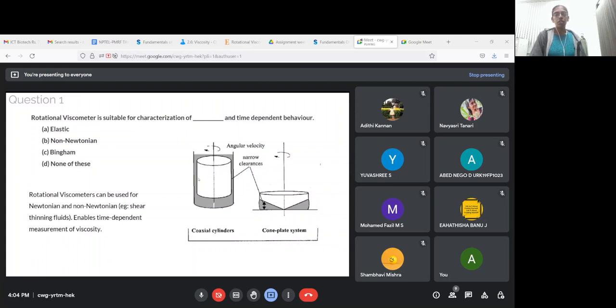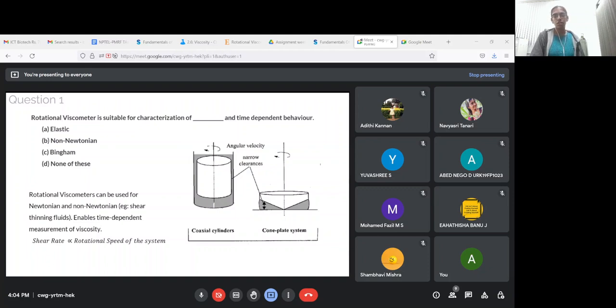So that shear stress you can measure, and you know the shear rate. The shear rate is actually proportional to the rotational speed of the system. So the faster you rotate, the more shear rate happens inside the fluid. So you know the shear rate because you know how fast you're spinning the system, and you can measure the shear stress applied to the fluid, and by that way you can understand what is the viscosity of the fluid between the cylinders.